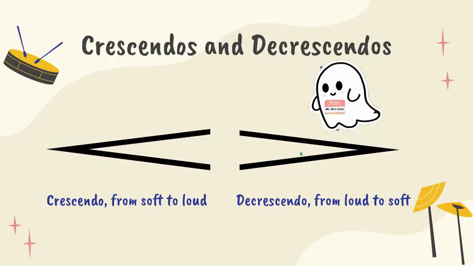And then, of course, you have the other side, which is the decrescendo. Everyone say decrescendo, decrescendo, which means, of course, from loud to soft. Now, that doesn't mean that you're always going from a loud dynamic to a soft dynamic. You could literally be piano right here, and then go down to pianissimo. It basically means that you are getting softer. It doesn't mean you have to be loud at the start of a decrescendo.